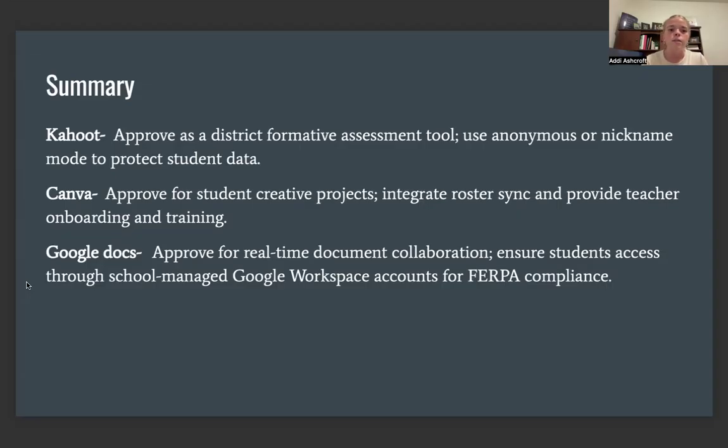And Google Docs, just to get that real-time collaboration and ensure that the school manages all access. Google Docs is super nice and super easy. Overall, these tools enhance engagement, creativity, and collaboration and maintain FERPA compliance. And as I integrated these tools, I figured out teachers can truly encourage so many things if they just look in the right places. And it's been awesome to see that. And I can't wait to look into it a little bit more.